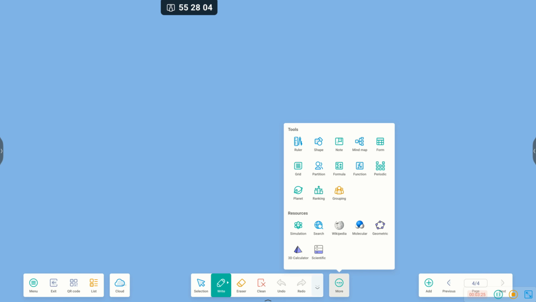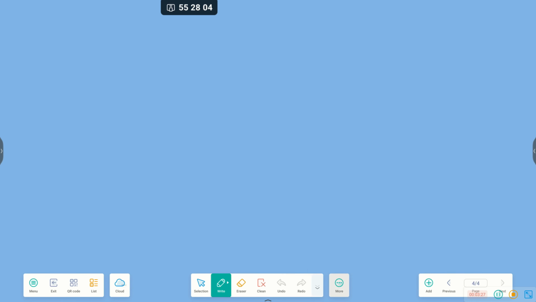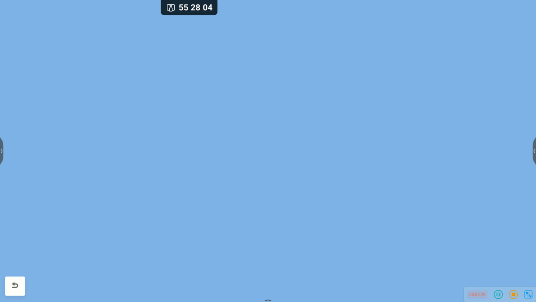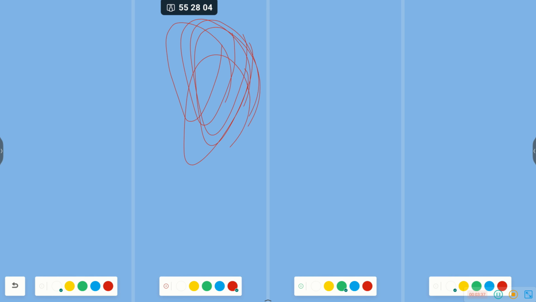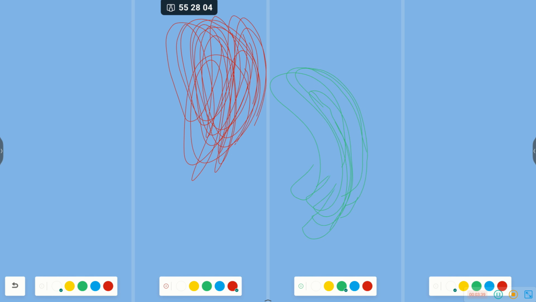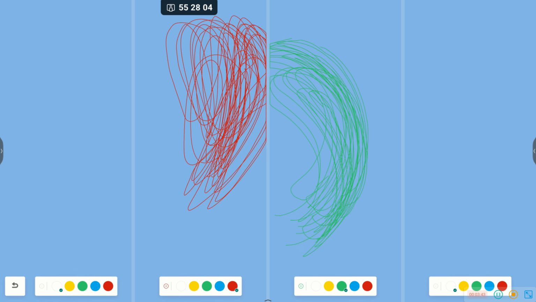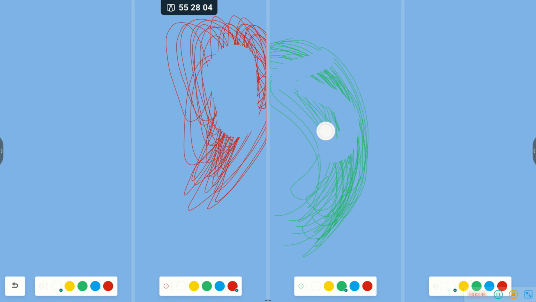When you move on, you'll see we have a partition section. This is very good for when you want to have students work together and just collaborate. So one student's color will be green, the other student's color will be red. And as you can see, the students can write at the exact same time. They cannot interrupt each other's work. He can erase at the same time while he writes.